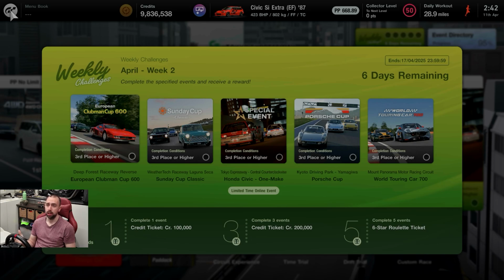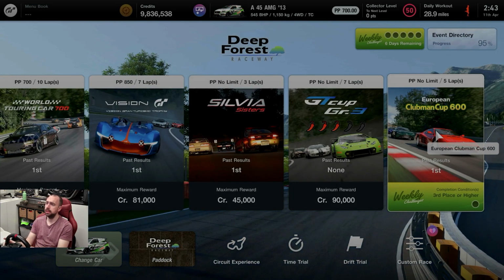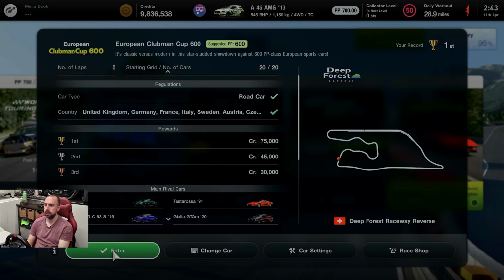Okay, first of all, let's get into the Clubman Cup. So let's head over to that now and see what we need to do to crack on. Okay, European Clubman Cup, let's see what we need for this one. So 5 laps, Deep Forest Raceway, and this is going to be a great race. It's also the reverse, so another good one to do. It's going to be from Europe and it's going to be a road car. You're going to get 75k for this as well, on top of 100k for your first ticket, so not too bad at all.